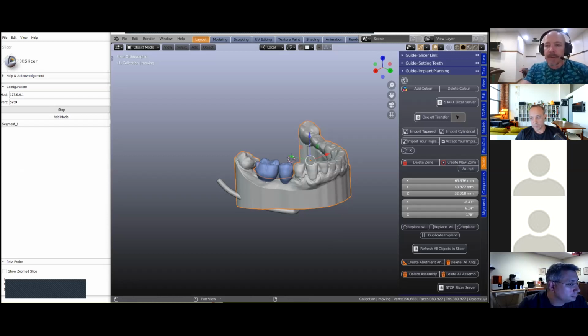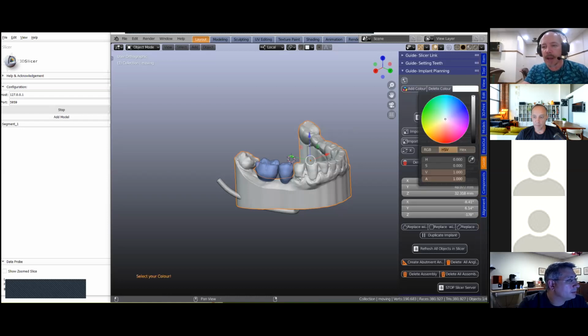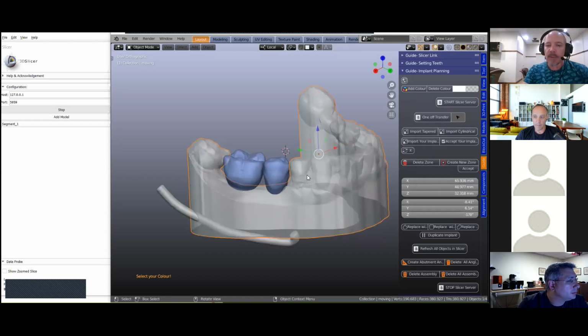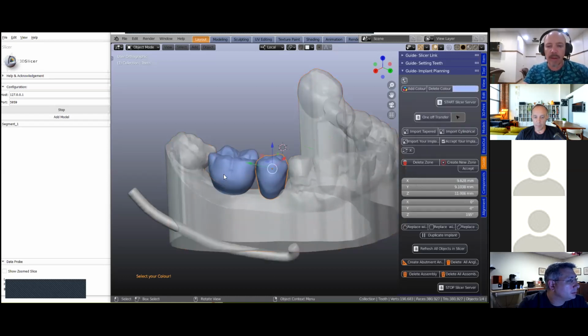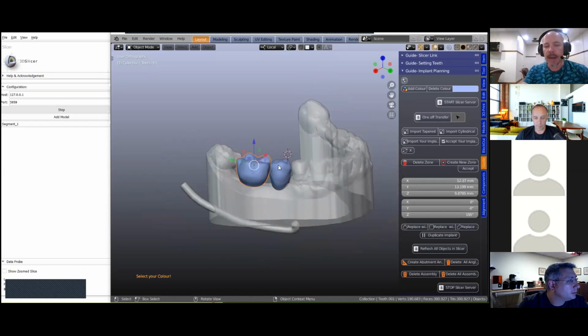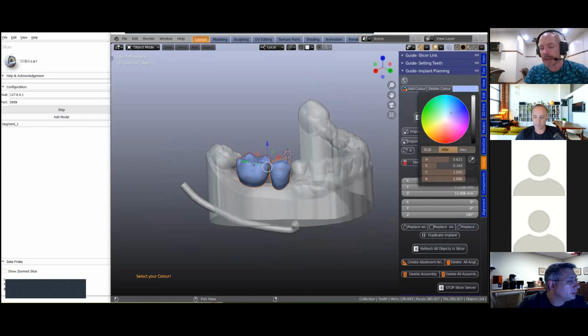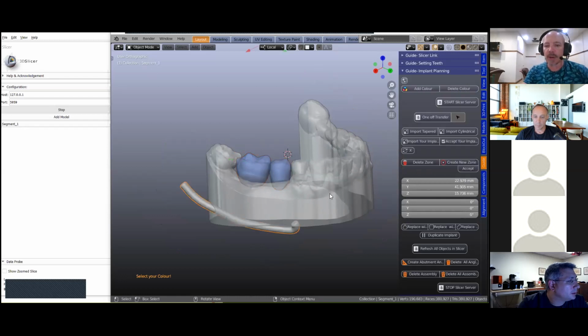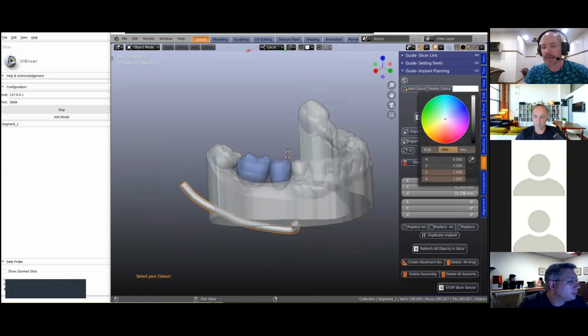So from here, what I want to do is we want to be able to see through these models. So I'm going to add a color, and for the alpha value, I'm going to put in 0.5. And we want to do the same with the two other ones as well. So I'm going to be clicking on both of these, and we change the alpha value to 0.5, because we want to see what is going on. And this one, we can give a color as well. I'll just make this red.